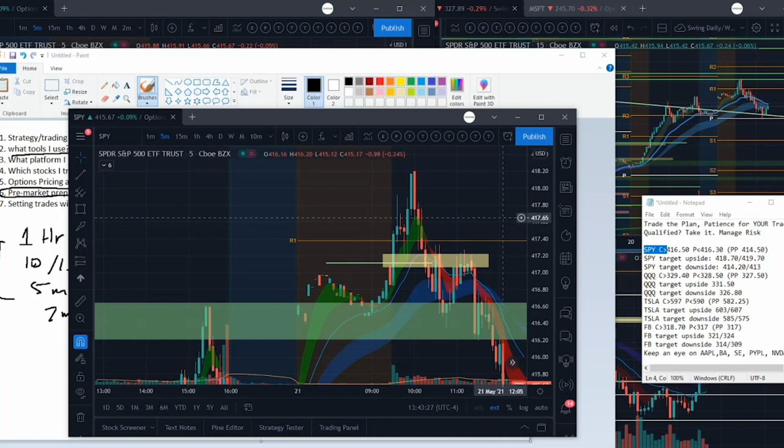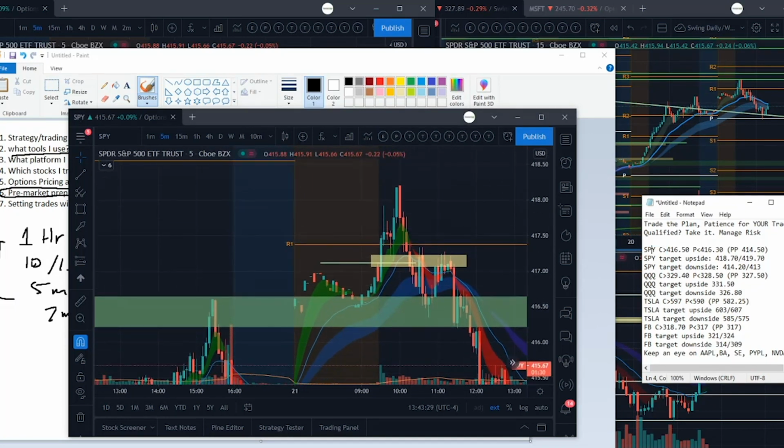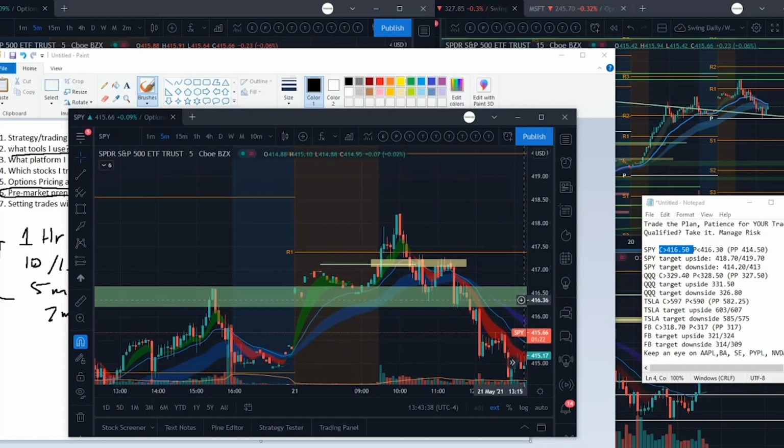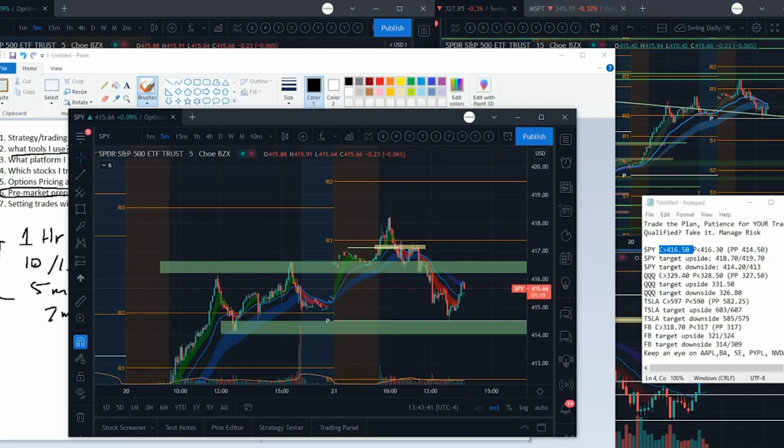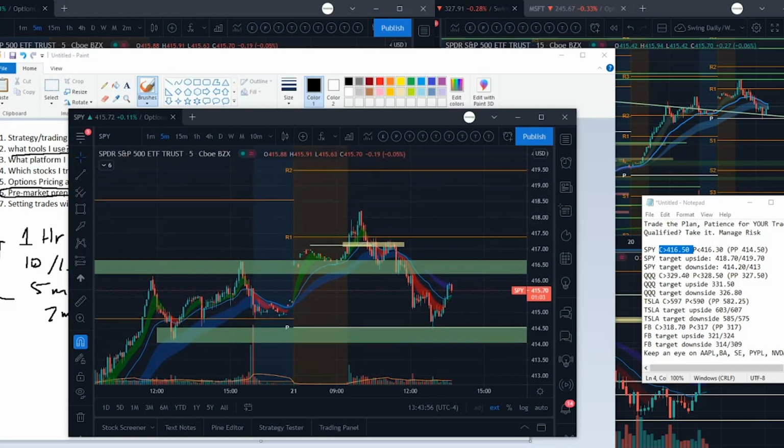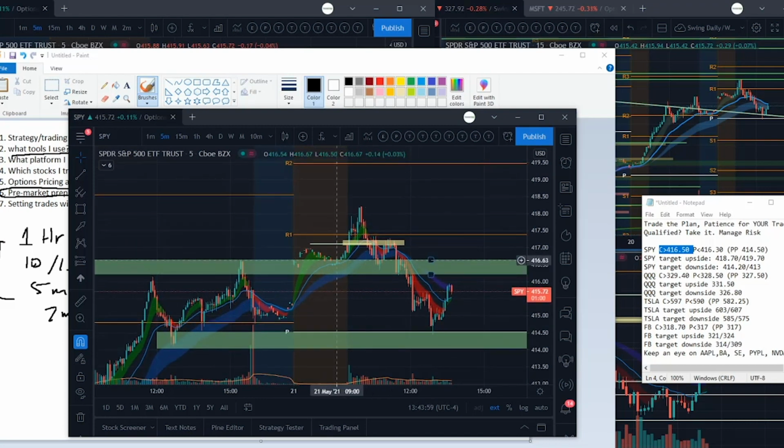So I said in today's update pre-market, I said SPY, Triple Qs, Tesla, Facebook, right? These are my ideas. I said SPY calls above 416.50. So if I go even on the 5-minute, I'm just assuming that I've drawn my levels on the hourly, right? We are above yesterday's tops pre-market. This means there's pretty high bullish sentiment. We are above the current EMA, the 20 EMA on the 5-minute, bullish sentiment. We are above the pivot point, bullish sentiment. Pivot point's going to act as a huge bullish supporter.